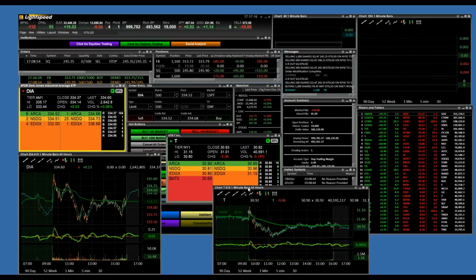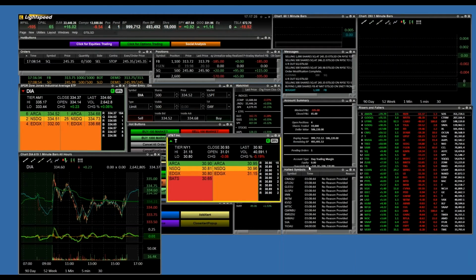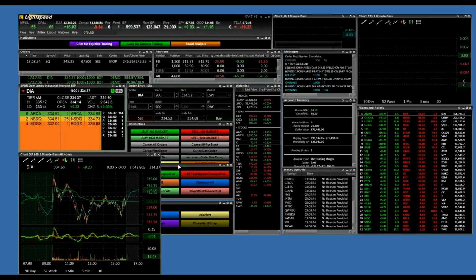Now this one's linked together as well, the bottom linking. So you just right click on either the chart or the order entry, and you go to link, and you're going to link it to the quote window, the level 2 window that you want it to. If you have more than one, you can see it's highlighted as the active window. So if I tab, it's going to now be the active window. So if I want to buy this one, F1, I just bought AT&T. I flip back to tab to diamonds, I hit buy F1. That's the active window. So your hotkeys and hot buttons will be linked to your active level 2 window as well.